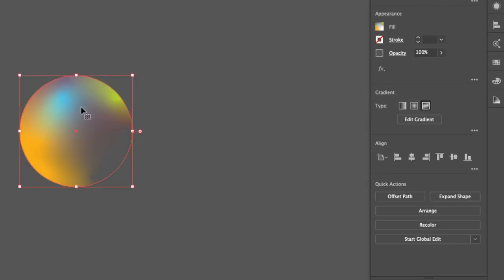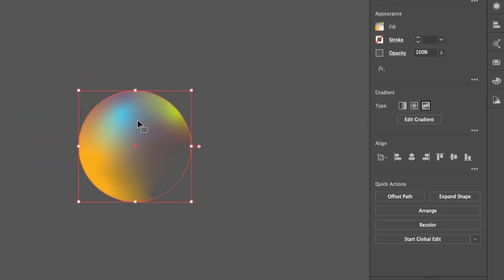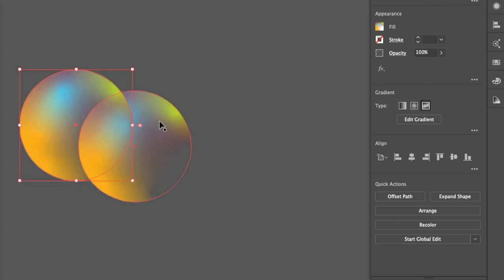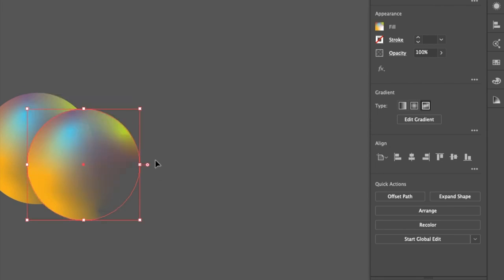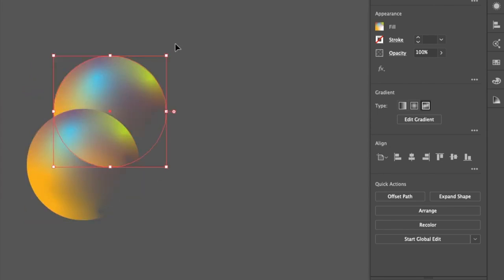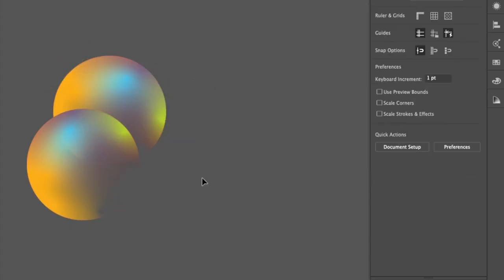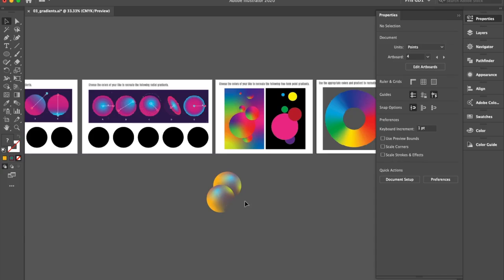So maybe this shape can combine with another one. Okay, if I put one on top of the other one and this part is transparent, we can see how those shapes get combined with those transparent parts, okay? So we have different options and it's up to our creativity, okay? So those are the 3 types of gradients that Illustrator has that we can work with.